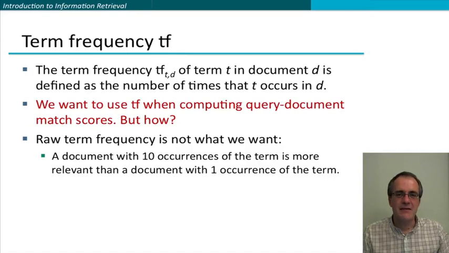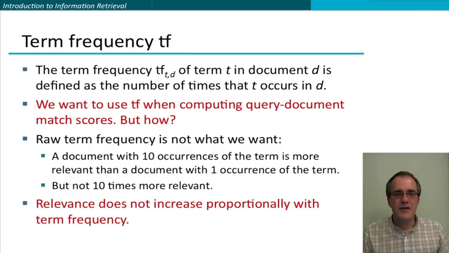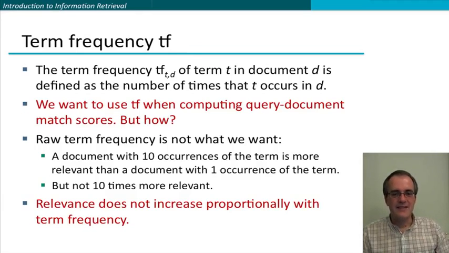But on the other hand, if I find a document that has the word squirrel in it 30 times, it's not clear that I should prefer it 30 times as much as the document that only mentions squirrel once. And so the suggestion is that relevance goes up with number of mentions, but not linearly. So we want to come up with some way of scaling term frequencies that is relative to its frequency, but less than linear. Before I go on to outline such a measure, let me just highlight one last point.